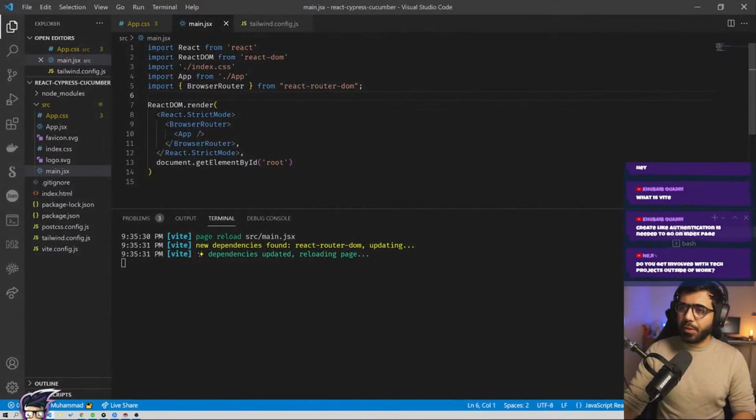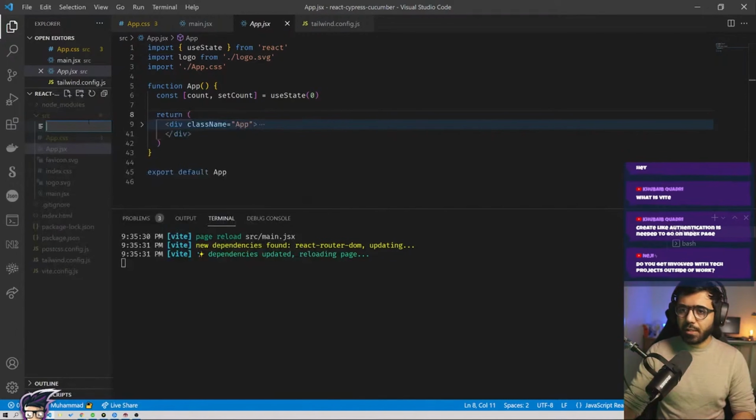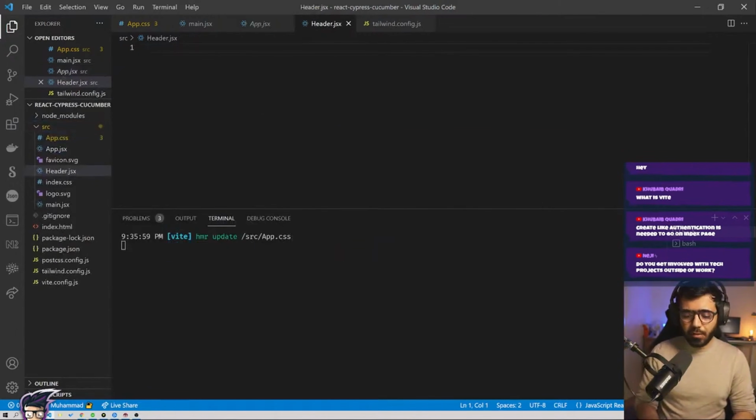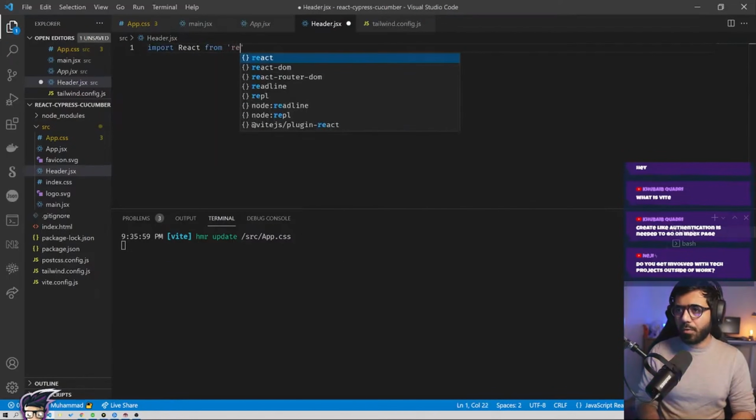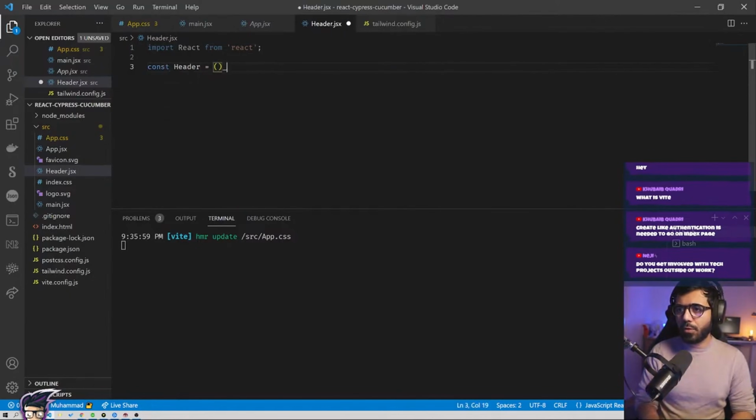All right, so we're going to go to our App.js, and inside here we do have this App. What I want to do is to implement some sort of header as well. So let's create a component. We're going to call this Header.jsx. Inside here, we are going to import React from React. Then we are going to create the Header component, const Header equals, and then just create a new header here. Then we do export default Header from here. And then from here, we return the JSX, which we will build in this particular format.